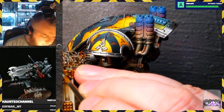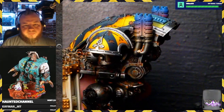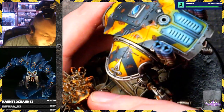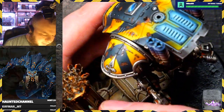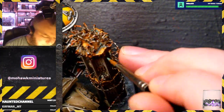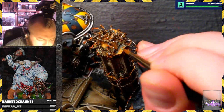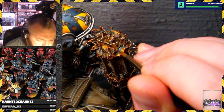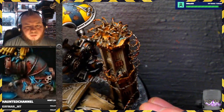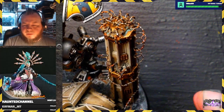But that adds quite a lot to what we've got going on here. I have realized now we start doing this, I forgot to highlight all of these areas, but we'll come back and do that in a sec. But look, this is very dark, it's very muted, and that's fine, but let's just stipple some of this in on the inside of there, knock it up a notch. Now it's looking good. It's looking real good.